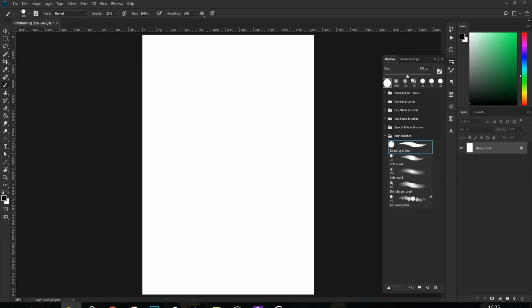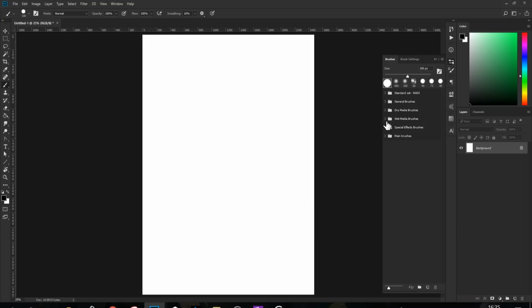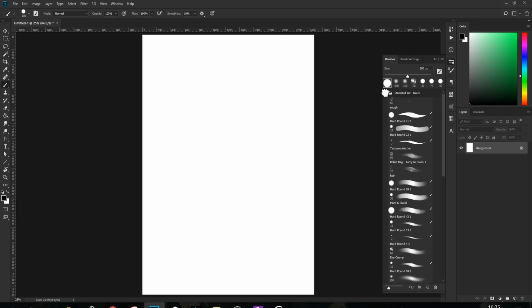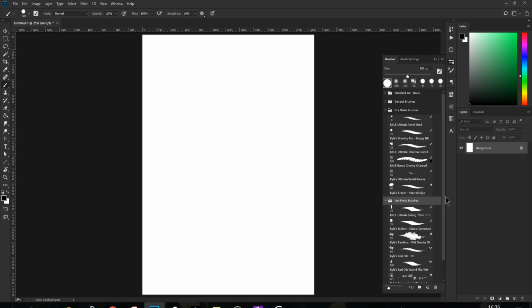The brush panel probably holds some of the most exciting tools of digital art. Not only is there an amazing amount of free standard brushes, but you can download others' brushes or even make your own. The most advanced brushes for Photoshop at the moment are the artistic brushes that came with the newer versions of Photoshop. I'm of course talking about the dry and wet media brushes.